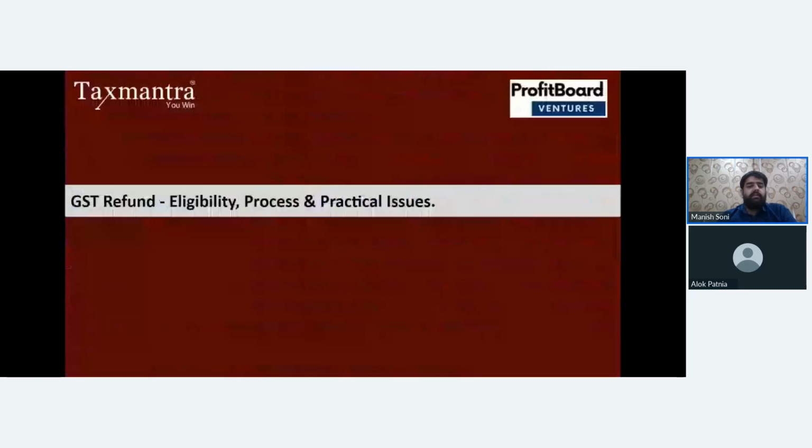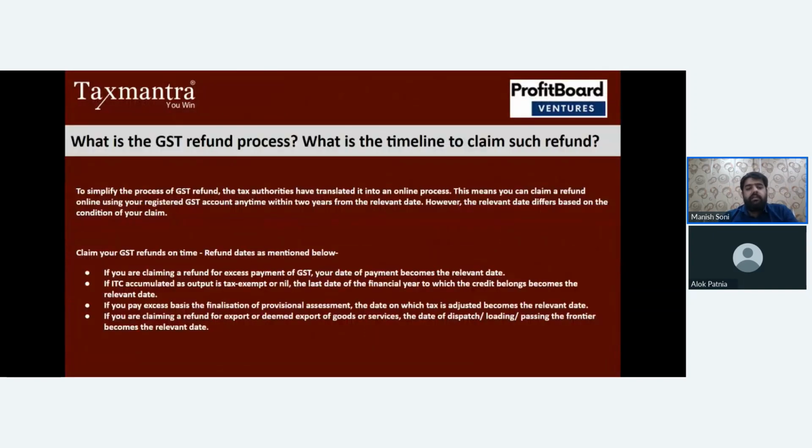So we'll just start with the definition. What exactly is GST refund? The GST refund is basically claiming of excess GST inputs that is lying in your GST credit ledger. And in case you have made some excess payment by mistake or by any terms, how do we get that money back in our account? This is the process of GST refund.